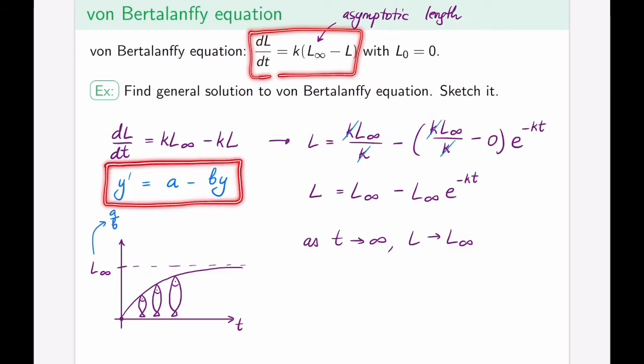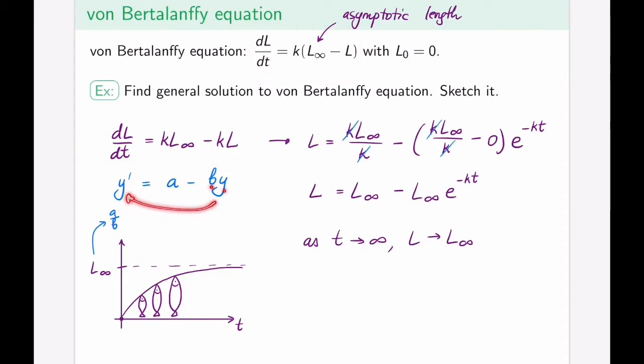Both of them have their advantages and disadvantages. The original form has the advantage that it's easily seen to be a constant minus a proportionality constant times the original variable, but this form has the advantage, after k has been factored out, of seeing the horizontal asymptote immediately. Both of these equations are completely analogous in terms of what solution corresponds to them. They're simply written out differently to highlight different pieces of information. This shows that it's a linear model. This shows the horizontal asymptote explicitly.